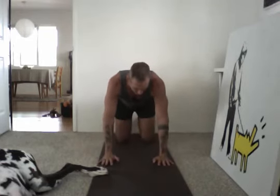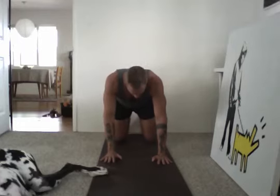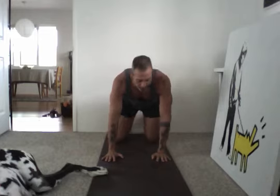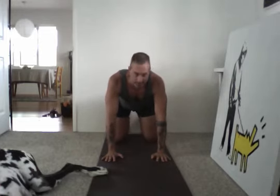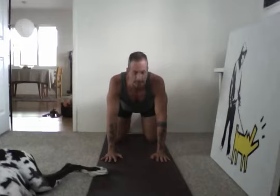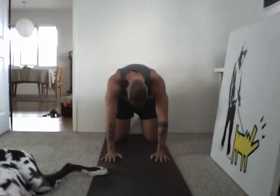Plant those toes. So we're going to do tabletop, which is this right here, which is shoulders over elbows, over wrists. Two nice straight table legs right in front. Put your feet nice and flat on the wall. Stand against it. And now let's do our cat and cow. Inhale, look up for your cow. Exhale, curve your back out, drop your head.